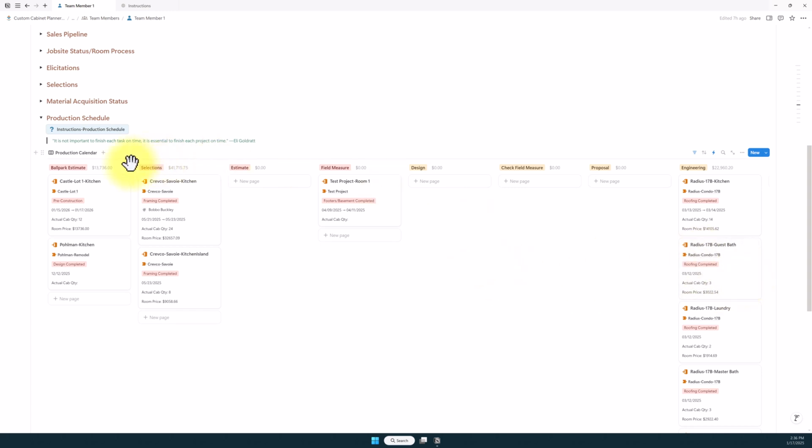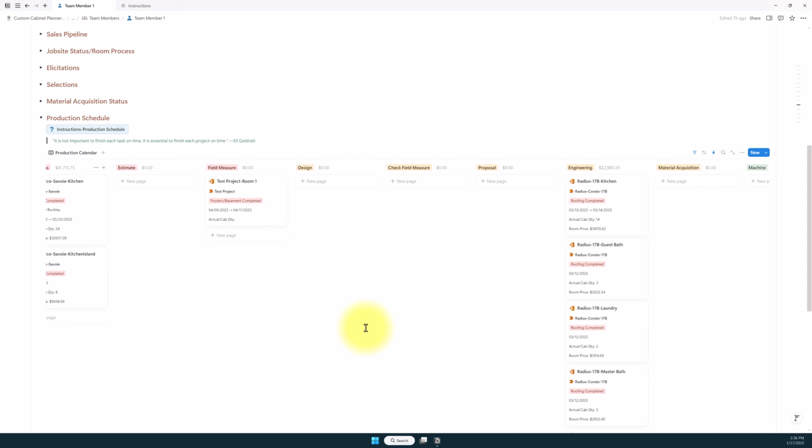And you will see here that we actually do have a dollar sum, and you can see there it's telling you what it's summing up. It's the room price. And so you can kind of see where your money is stuck. If you start looking at this, it looks like we got 41,715 there.